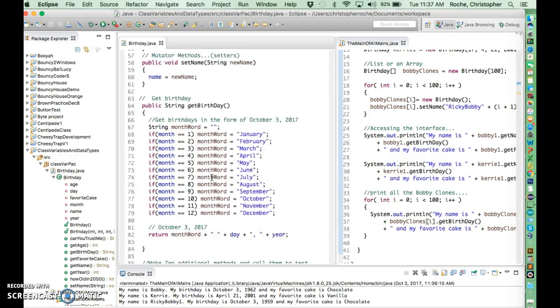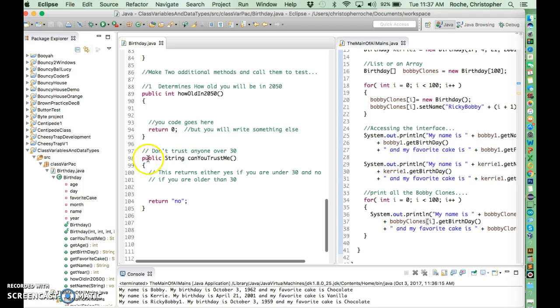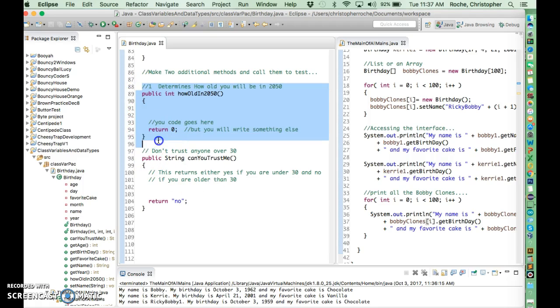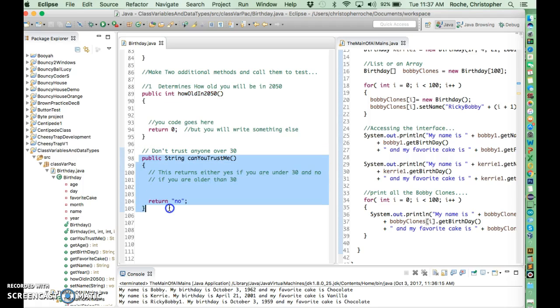Quickly, I'm going to program this method to go how old in 2050, and can you trust me? And again, never trust anybody over 30, and that comes from the 60s.